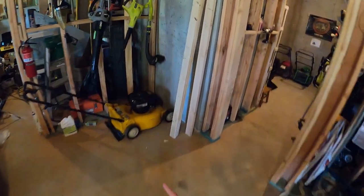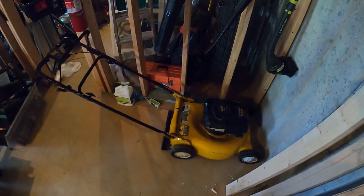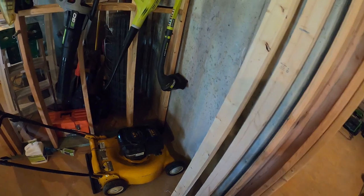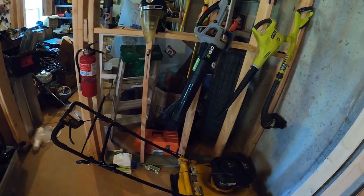Oh, I forgot to tell you, I just got another mower last week. You probably don't even see one of these on YouTube. This is a Cub Cadet S621 walk-behind lawnmower. It's self-propelled wheel drive. I got it for free and it works, actually. Put fresh gas in it and it started on the first pull. I got it last week and it runs fine now.